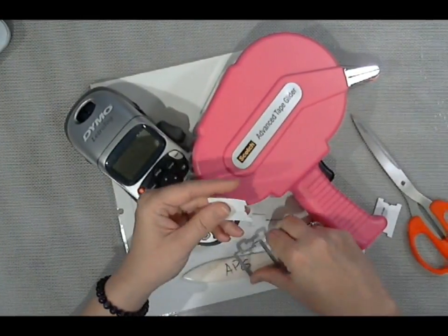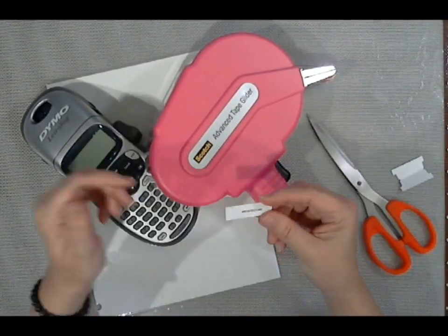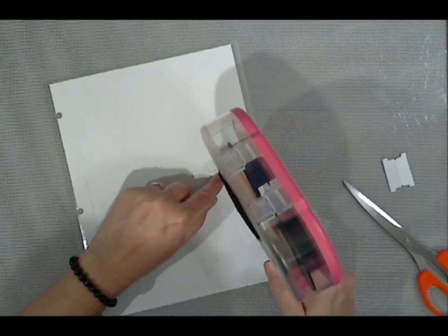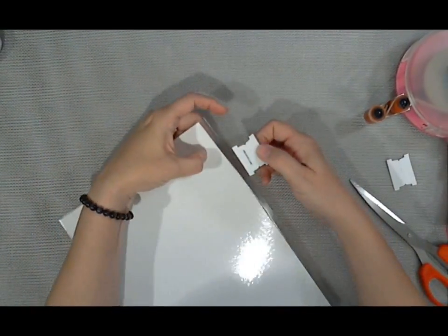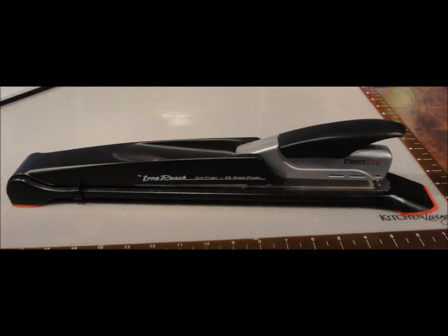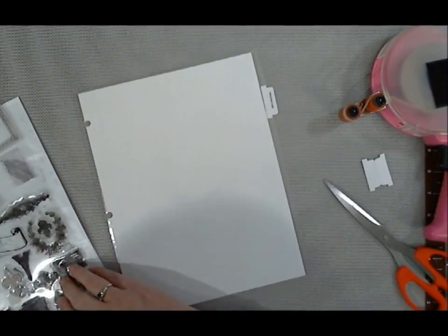I used a little bit of label printed from the Dymo — I guess that's how you say it, D-Y-M-O. I trimmed that just a little to fit the tabs. I used the ATG to stick the tab onto the laminated sheet. I'm pretty sure wet glue would not hold or work for this, and if this ATG stuff doesn't work then I'll have to find something else later on. I may have to break out my tiny attacher. Here you can see me taking stamps out of the old page protector and sticking them on the new and improved laminated stamp pages.